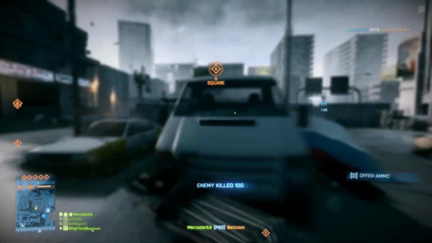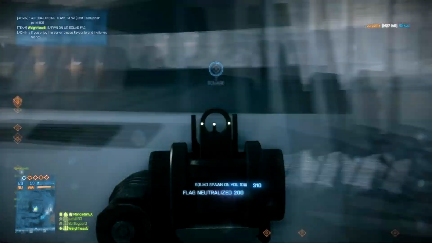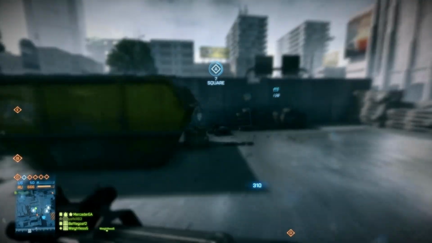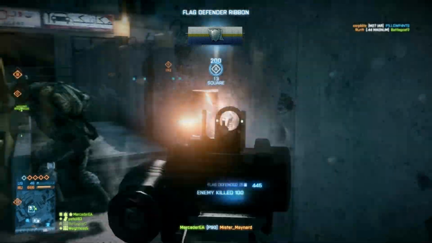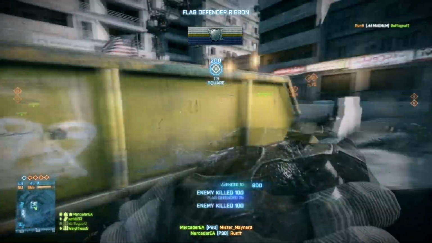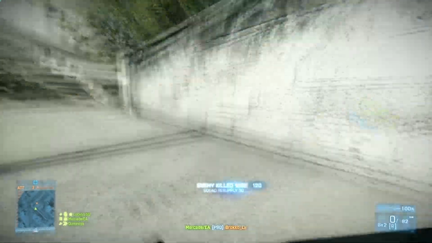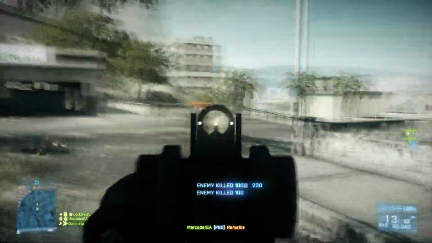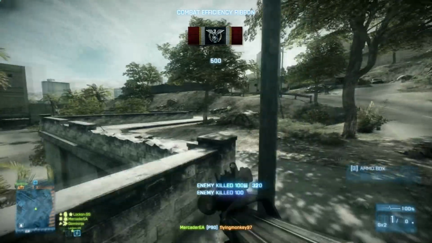But if you're in a fairly enclosed space, this class shines on maps like Grand Bazaar or any team deathmatch, Metro to some extent, even though there's no vehicles. Another map it is decent on is the Strike at Karkand map. Lots of alleyways, lots of tanks, fairly close quarters, but it works. It works quite well. I liked it on Karkand when I played with it. So give it a go.